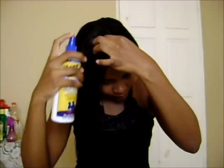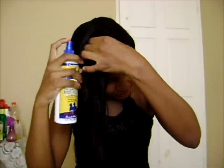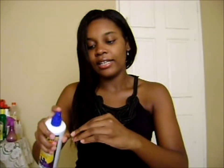What I like to do is start spraying the detangler from the root first, lift up, and spray as much into the root as possible. Of course I also spray it on my entire hair from root to tip. What this does is it helps to soften and get rid of tangles so you're not breaking your hair. Put as much detangler as you need, especially at the ends and the root.